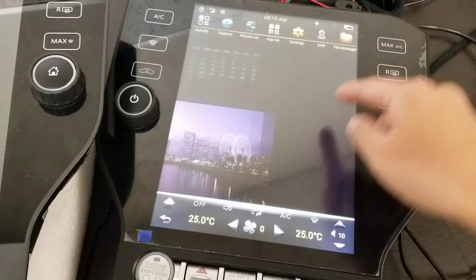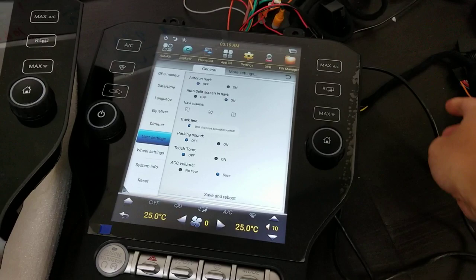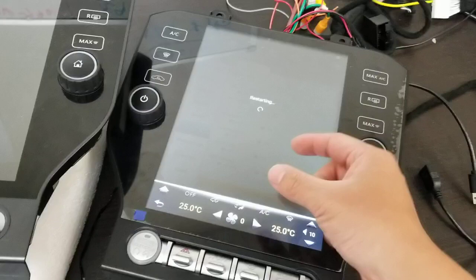Now that that file is in the Flash location, what we can do is go into Settings, User Settings, Save and Reboot. So before I save and reboot, let me unplug the USB port so the icon's not there anymore. Save and reboot. And now when it comes up, it should have a picture of a red F-150.